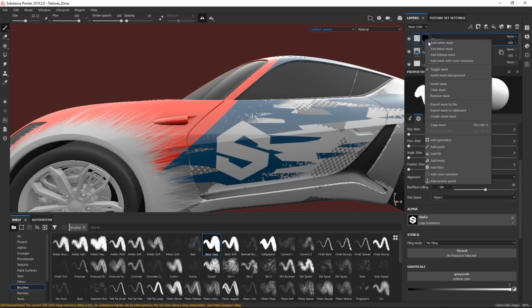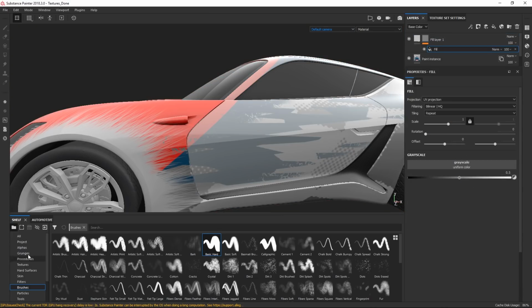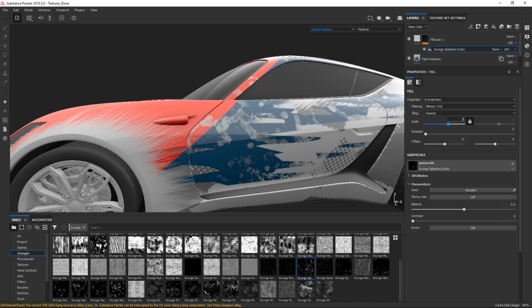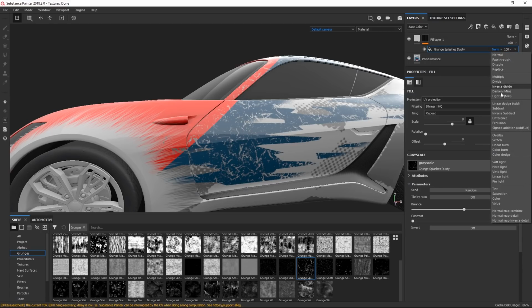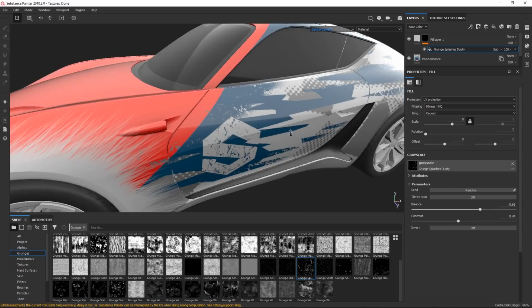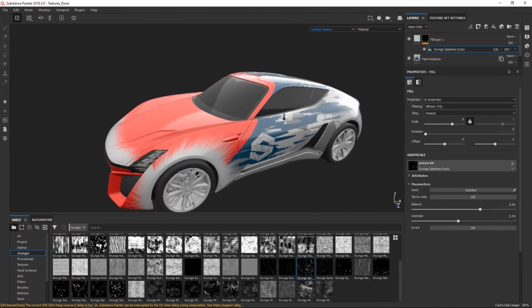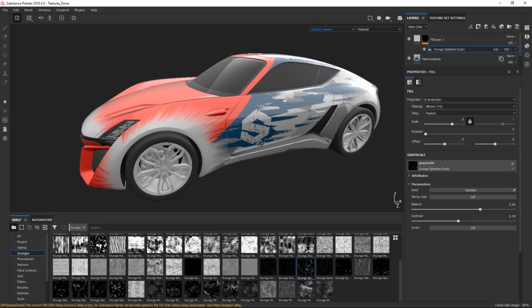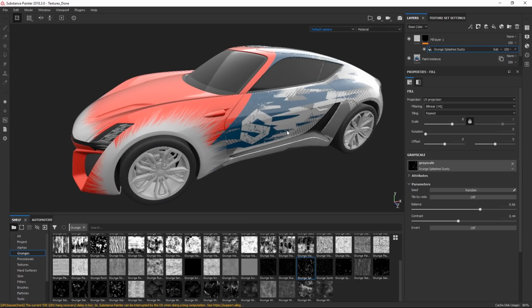And again, we can make the mask a bit more interesting if we add another fill to it. And in the same fill, we'll choose another grunge. What about the splashes again? Set them to 8. And then we'll modify the blend mode to subtract or something like that. Subtract, here we go. And play with the balance a bit. And the contrast. Alright, there we go. That's a little bit more interesting, I think. And now we should be ready to render it with iRay.